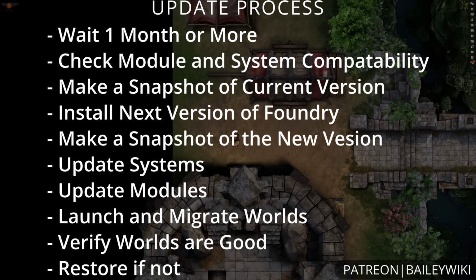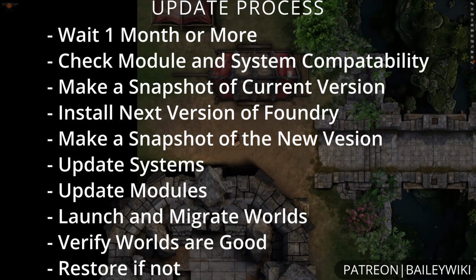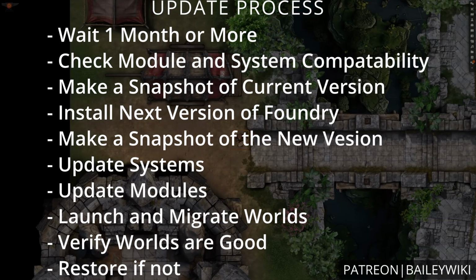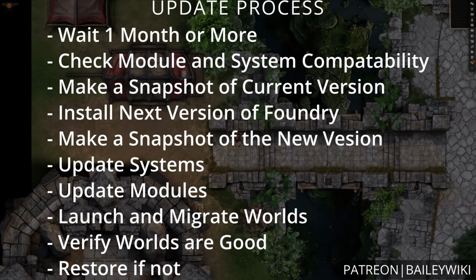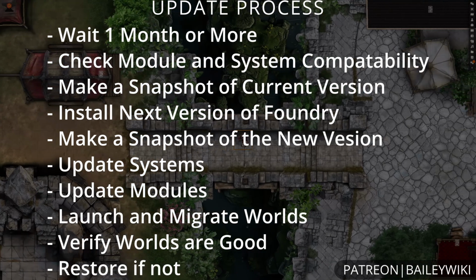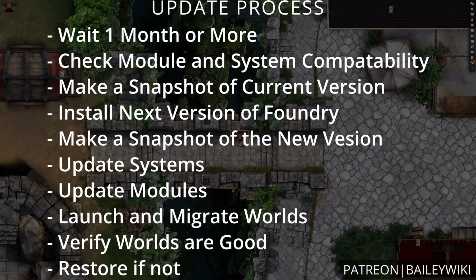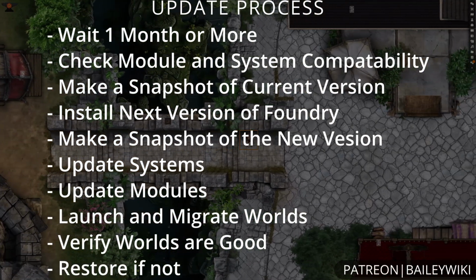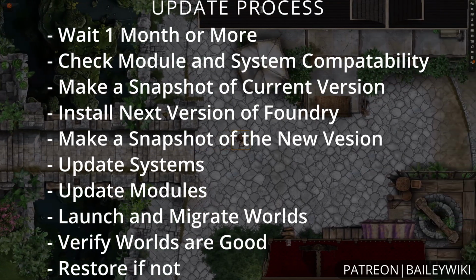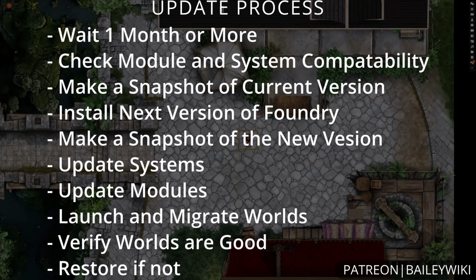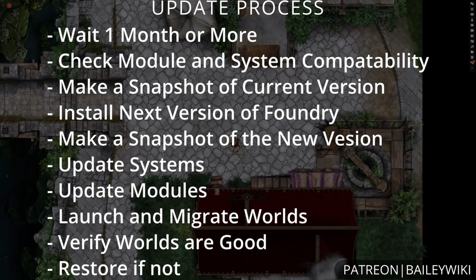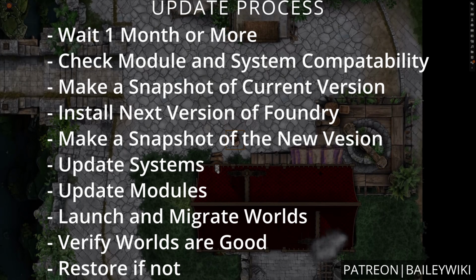When you're ready to take the plunge, make a snapshot on your current version of Foundry before you begin updating. Make sure you've got all of that data backed up. Then, once your snapshot is made, download and install the next version of Foundry. Make another snapshot before you go into updating anything. Then you want to update your systems, then your modules, and then you'll be able to launch and migrate your worlds, again, making a backup beforehand.